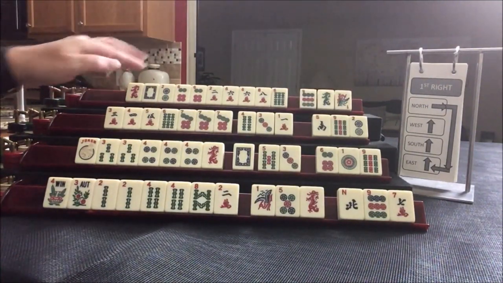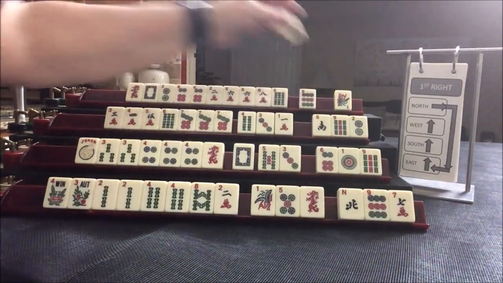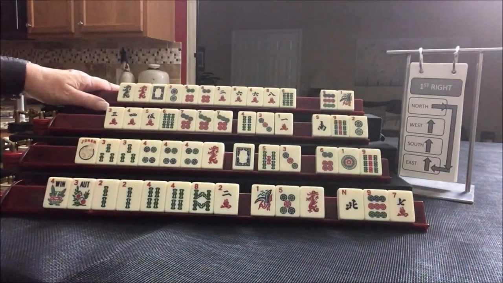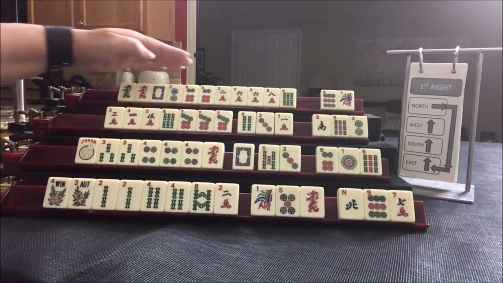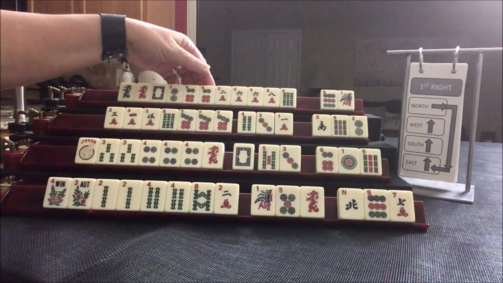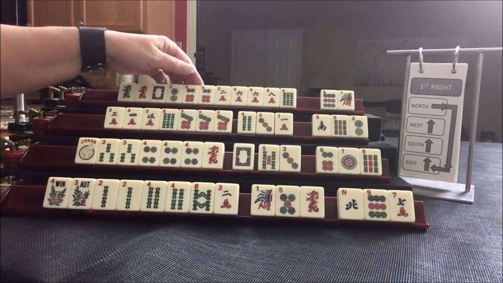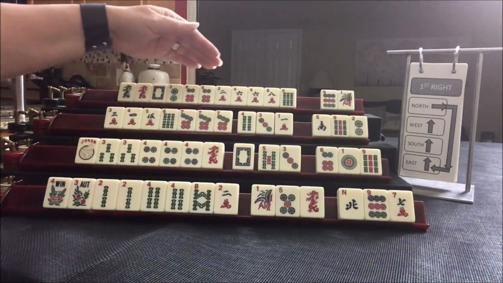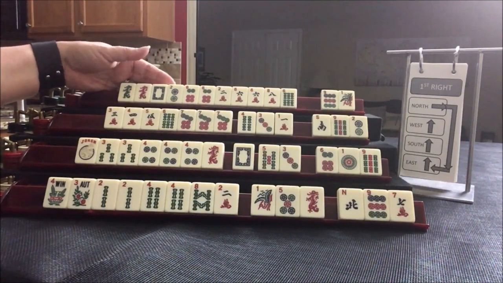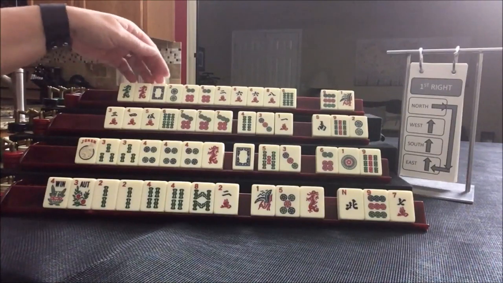Okay, here we're doing 2, 4, 6, 8. We did get a dragon. We have to make a choice now. Sixes, we have all the sixes. 2, 4, 6, 8. We have no flowers. There is a hand with dragons, second hand down under singles and pairs: 2, 4, 6, 8 in one suit with the opposite dragons.